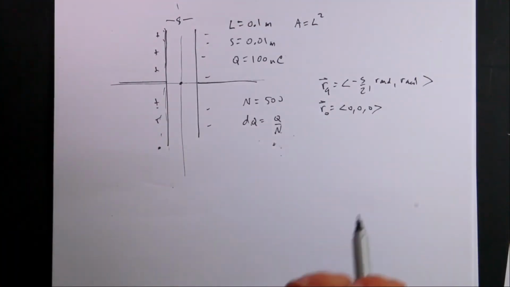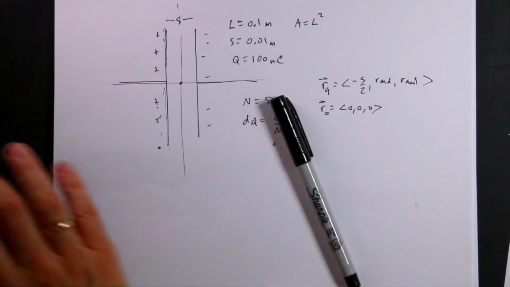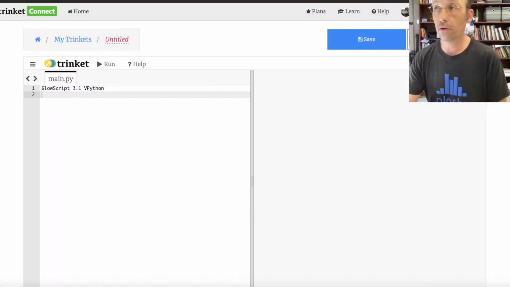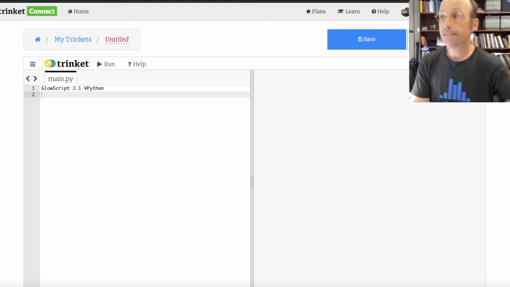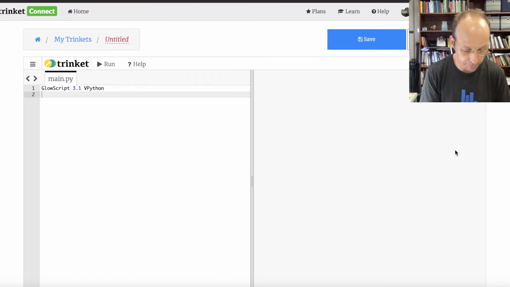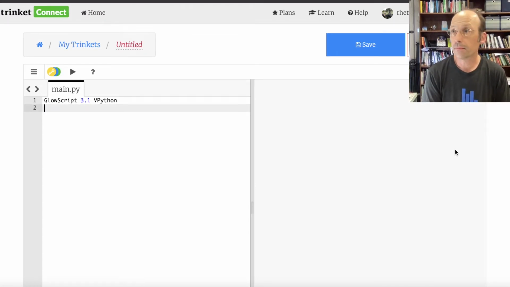Okay, so I'm going to have to use some things like GlowScript, lists, and some loops. So if there's things in here that you haven't seen before, I think you better follow through, but let's just get right to it. And I'm doing this from scratch, right? So there could be some errors, but the errors are part of the fun. Let's make this a little bit bigger. Everyone likes it bigger on the screen. A little bit bigger. Okay, bigger.